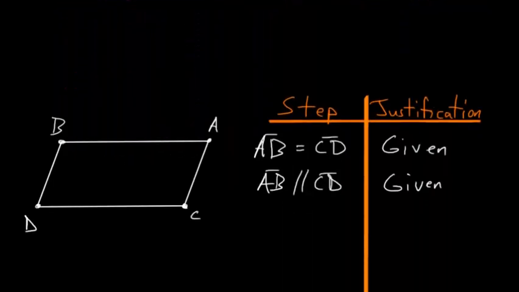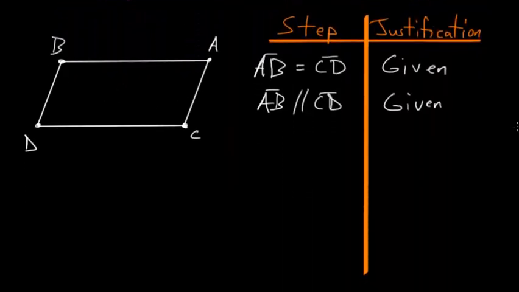So what this proof is focusing on is that if we start off knowing that AB and DC are parallel and also that they're equal to each other, then what we're trying to prove is that the lines BD and AC are also equal and parallel.